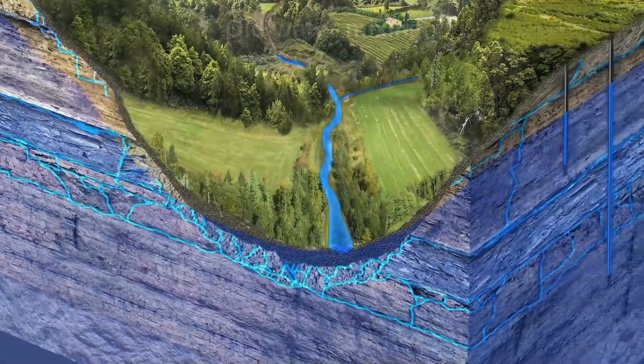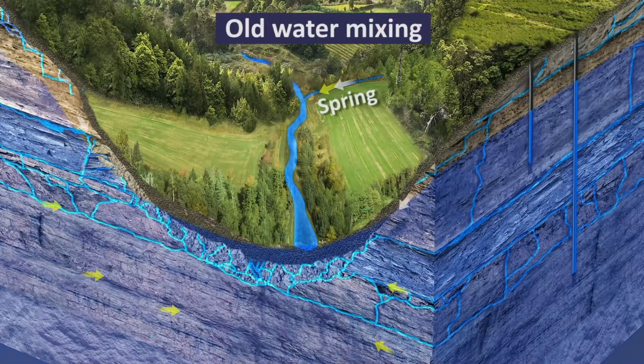Streams and springs in Bluffland valleys receive a much greater proportion of older, regional groundwater. The camera pans back to the cross-section of bedrock below the valley and stream. Water movement arrows indicate the upward movement of groundwater from the layers below and show it mixing with the water near the bottom of the stream and in the stream. Younger water arrows are white, while the older groundwater arrows are yellow. Where the two mix, the two colored arrows move together in a circle.